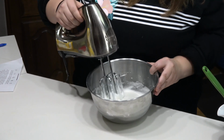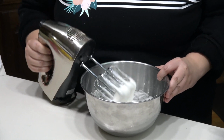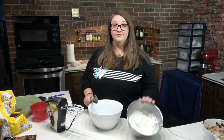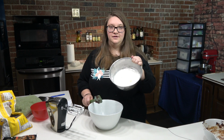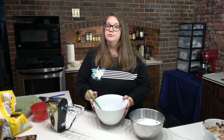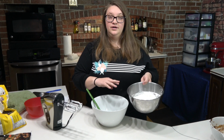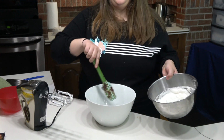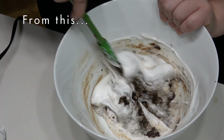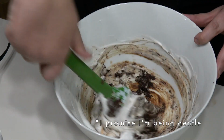Okay, we have whipped our egg whites and we've got some soft peaks, which is exactly what we're looking for. That is looking perfect. Okay, so now that we have our beautiful soft peak meringue, I've transferred my chocolate and my egg yolk mixture into a bigger bowl so that we can combine everything together. So you're going to take 1/3 of your meringue mixture and put it in with your chocolate, and then you're going to fold it all together. And you want to do this very gently so that you don't knock all of the air out of your egg whites.